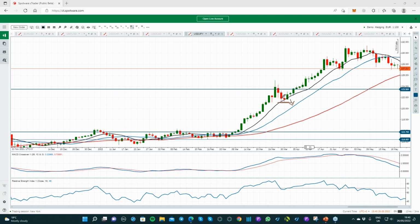Which means if I get entered into the trade and then price comes back against me, I lose that trade. The trade is closed automatically. And I do that for a predetermined loss, a proportion of my account. For me personally, it's 1% of my account. I never risk more than 1% of my account on any one trade. So if price hits my stop loss down here, I automatically lose 1% of my account. For break even, which was actually the question, my stop loss is here, that's minus 1%. Break even would be 0.